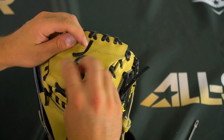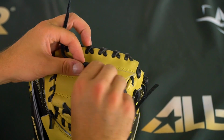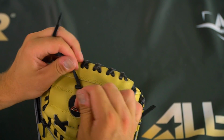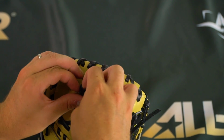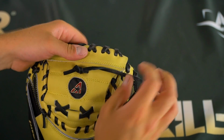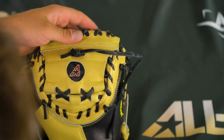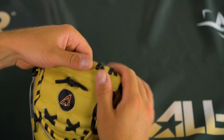From here it's just a matter of tying off a square knot. If I left myself enough room, pull it tight, and come back the other way around. And there you go. Snip off any excess. You're back in business.